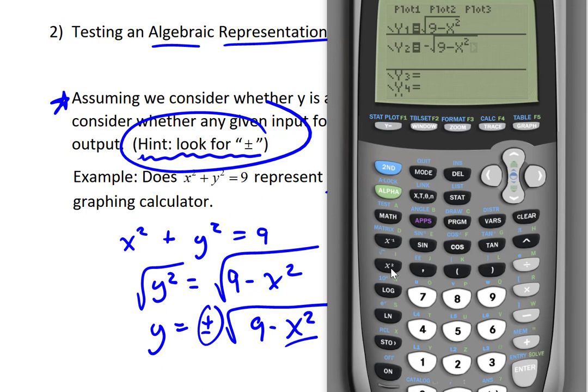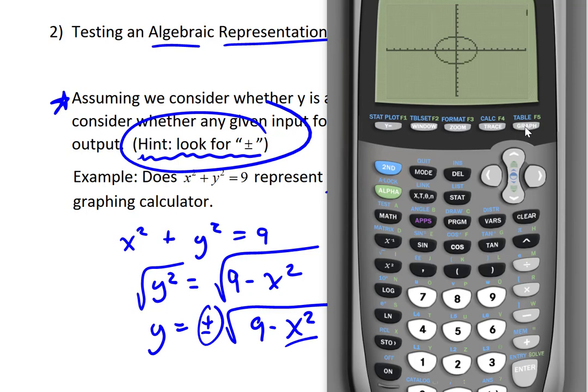Now if I hit graph with both of these equations, the calculator will graph both of them in the same graphing window. Since I have plus and minus the root, it'll graph them both together. Let's take a look at it. It appears on the screen as an oval, but that's because the graphing window is not square, it's stretched in a rectangular fashion. But you're actually seeing the graph of a circle. A circle is not a function, which is why you have to split it up and put in two different halves of the circle, one at a time, so that the plus is the top half and the minus is the bottom half.